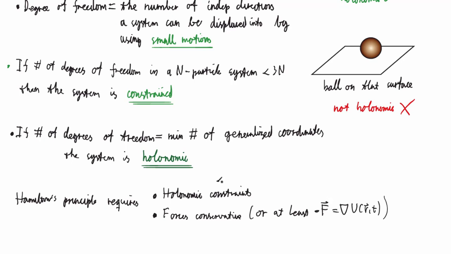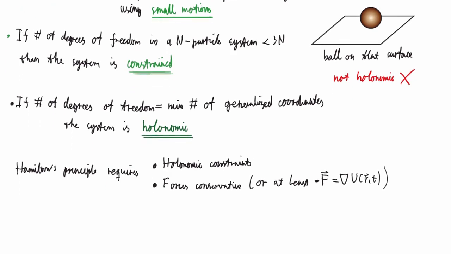Now there are actually, I should mention in passing, ways to get around this. I mentioned it before. There's something called D'Alembert's principle. In that case, you can deal with forces that are not on this form, and you can also approach at least some cases of non-holonomic constraints. Not every case, but some cases. So it's not quite as limiting as it seems. But even with these limitations, we can still attack a great many of the problems that we encounter in physics, because non-holonomic constraints, especially on a microscopic level, are actually not that common.